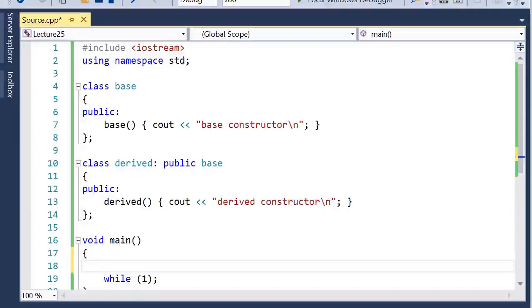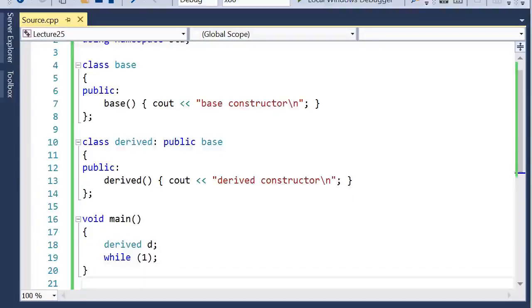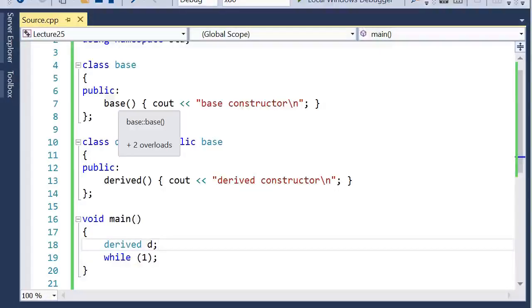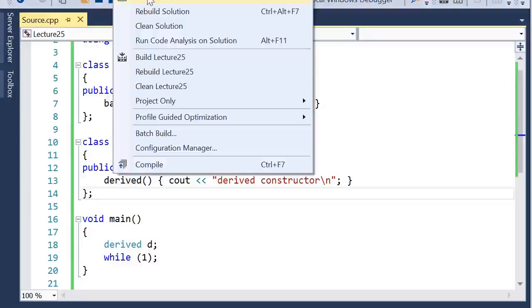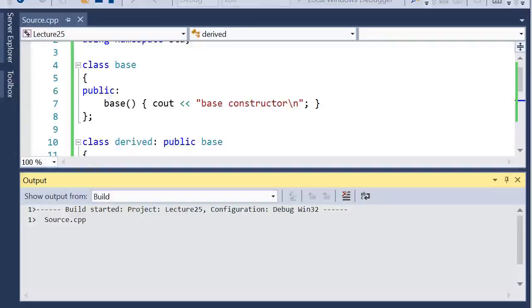Now inside the main function, let's create an object of the derived class called D. As you know, when you create an object, the constructor functions are automatically called. Since this object is of a derived class, which is derived from the base class, first the constructor of the base class will be called, followed by the constructor of the derived class. Let's compile the program and run it to see whether it shows the same results.